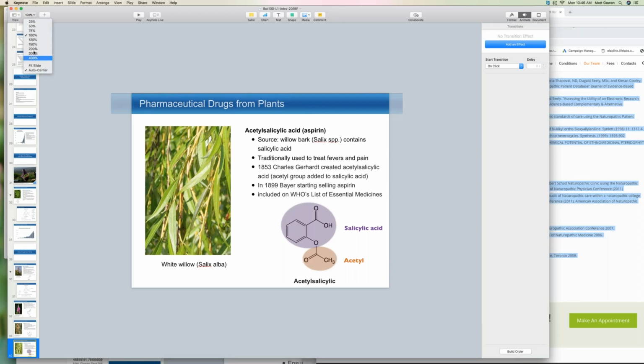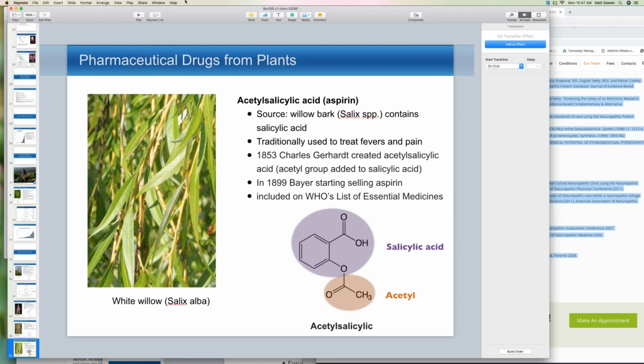White willow bark was used traditionally for fevers and inflammation, like how you might use aspirin. And in the 1800s, Charles Gerhardt basically extracted salicylic acid and modified it in the lab to create acetylsalicylic acid. Now, it's very easy to add an acetyl group to various phenolic compounds. Sometimes we'll add an acetyl group to vitamin E to stabilize it, or to other things. So salicylic acid is what's naturally occurring, and in the lab, they add that acetyl group, which would probably allow you to patent it way back when, because you're able to modify it.